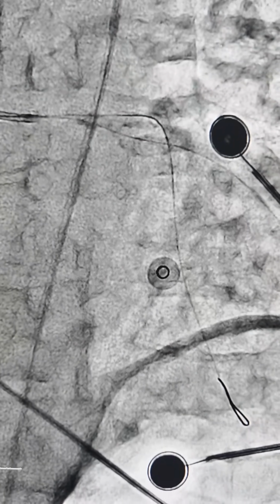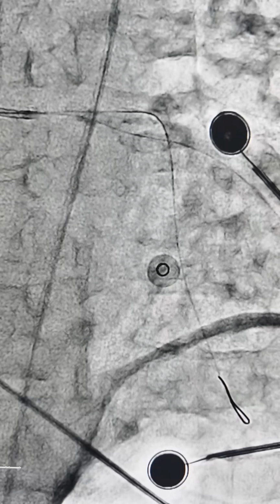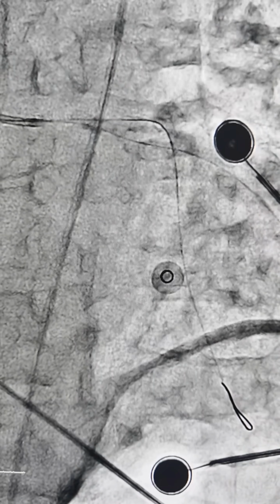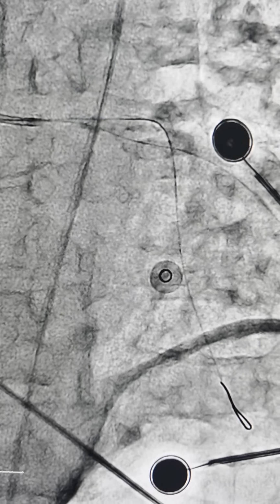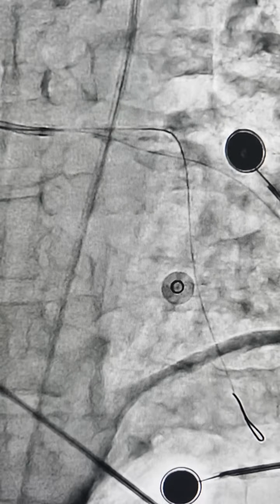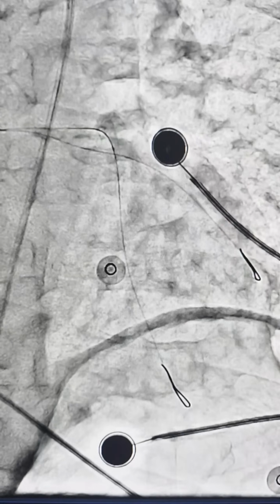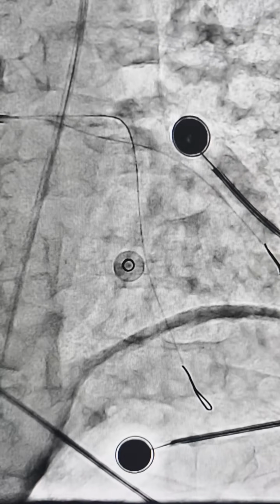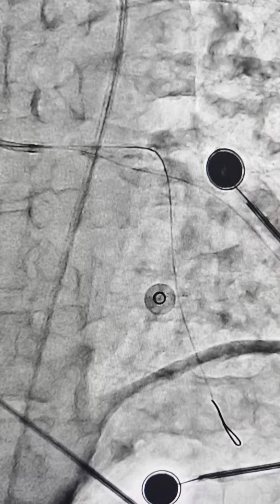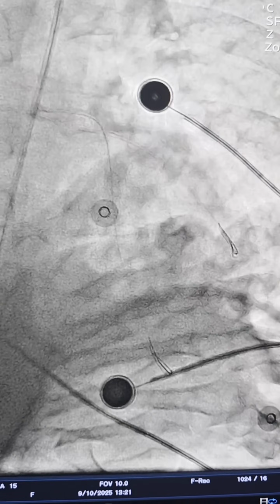We intubated him, and while we were intubating, we put in a sheath, and the pressures were 60 systolic, broad complex. So I quickly intubated him, and these were the wires, two wires. You can see that the heart is at a standstill, and the CPR is going on. So this is CPR going on at the moment, and his heart is not moving.